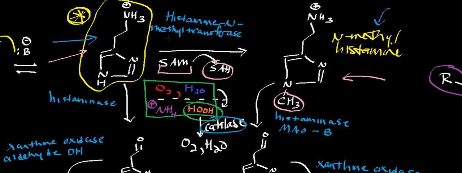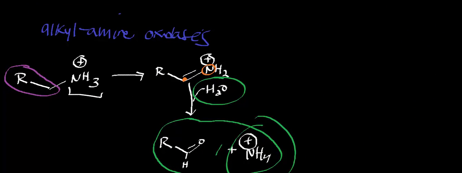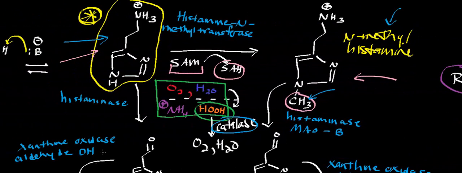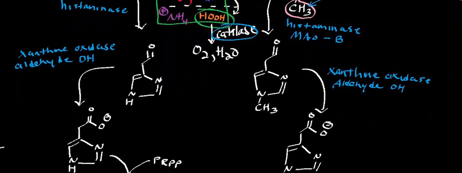The distinction between these two molecules, though, is that monoamine oxidase B reacts very strongly with N-methylhistamine. The methyl group here plays a big role in determining whether or not the molecule will react with monoamine oxidase B. But the net reaction, and I want to point your attention to this, remember what we just showed is that alkylamine oxidases first oxidize to a Schiff base and replace the amine with an aldehyde. So what you should expect in these cases is this group right here should effectively be replaced with an aldehyde. So when I scroll down, I should expect to see those, and in fact I do.